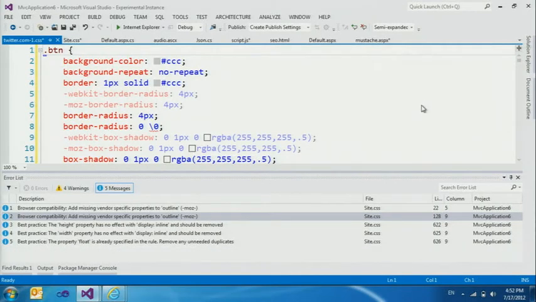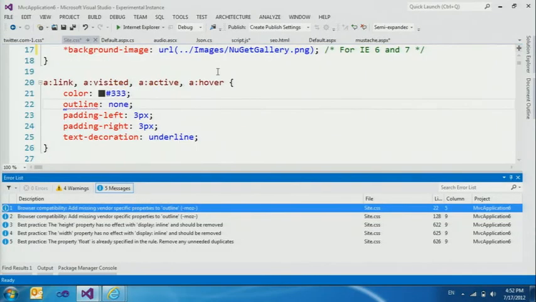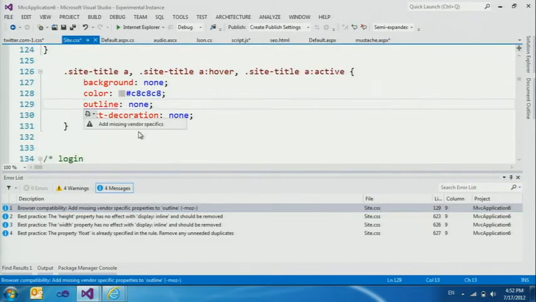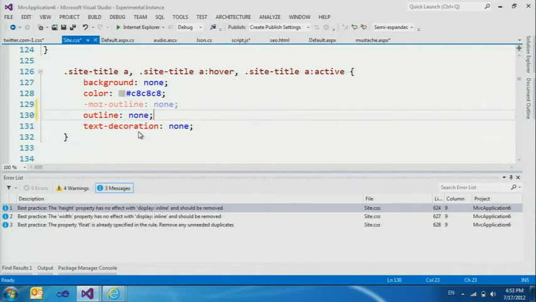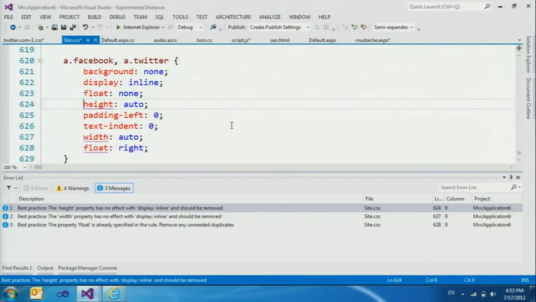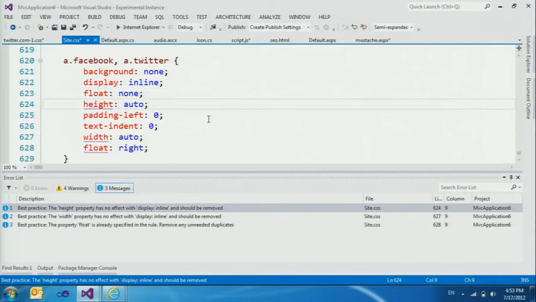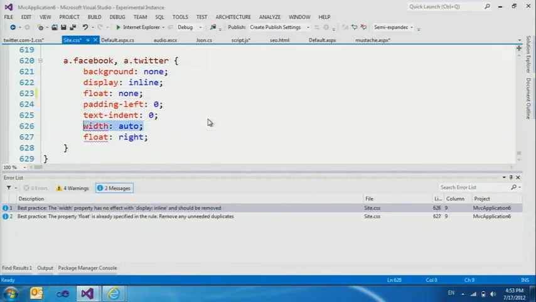So you see, that brings us down to 5 messages. Now there were a few of them here that it actually did ignore. So we're just going to do those automatically. And you see now we're just down to 3 problems. Right. So this is a problem that we see again and again. Again, this is a message. This is not a warning. It's not an error. It's just that when you use display inline, right here, then height and width makes no sense. They are simply ignored by browsers. So we should remove these two. So height and width should go.